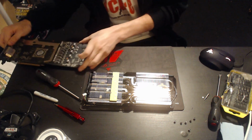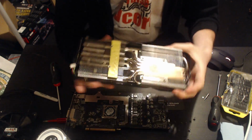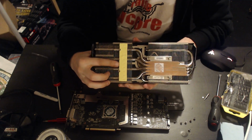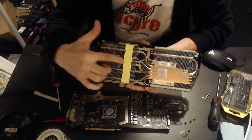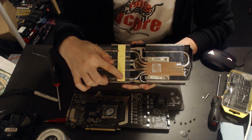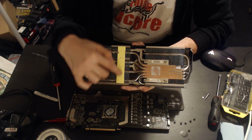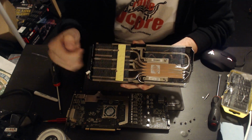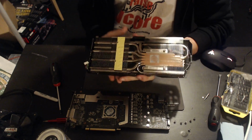So let's talk a bit more about the heatsink. I'm going to move that sort of there so you can look at it, and let's move on to the heatsink. The VRM has active cooling for the VRAM, memory controller, and the vCore. They're all cooled. The vCore isn't getting great contact, as those International Rectifier 3555s are literally on the edge of that thermal pad. And really, I think this should have been shifted a few centimeters that way. But, well, at least there's a heatsink there, and it works.